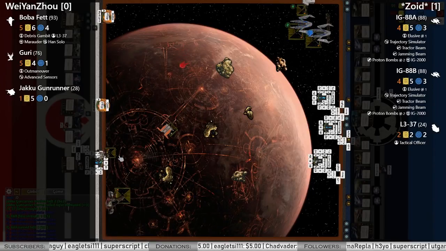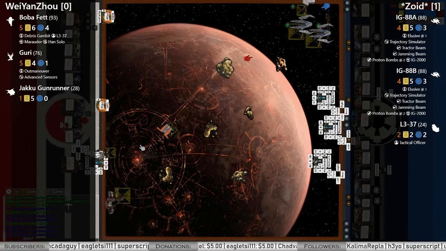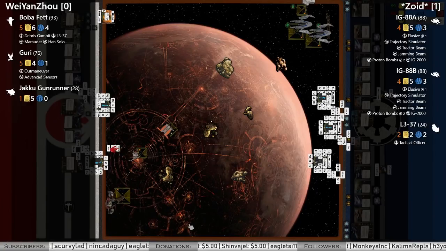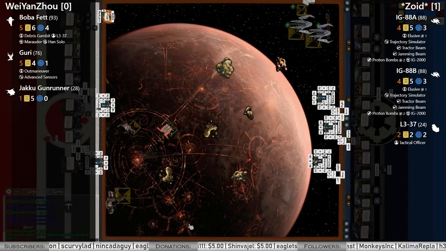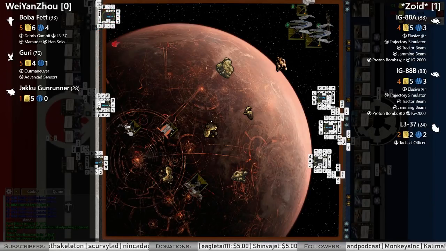What's Guri going to do? Is she going to bank in as well? Nope. Goes for a 2 forward. And is going to funky barrel roll. It goes to the left. Alright. So she's not looking for a flank maneuver. Maybe we'll see that from Boba Fett.